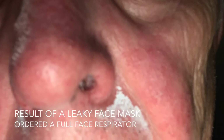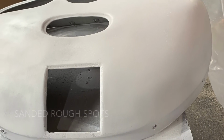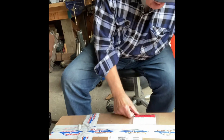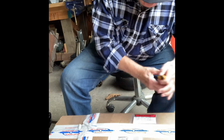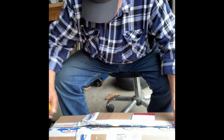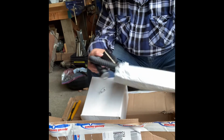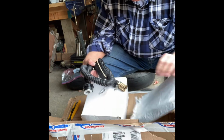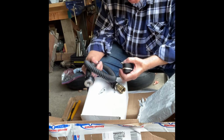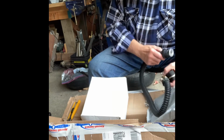Here you see that there were speckles. But the more serious problem was a leak in the seal of the mask, which had me breathe in the fumes, which had very serious consequences. So I immediately ordered a clean air system that would give me a mask that would protect me from all of those fumes.